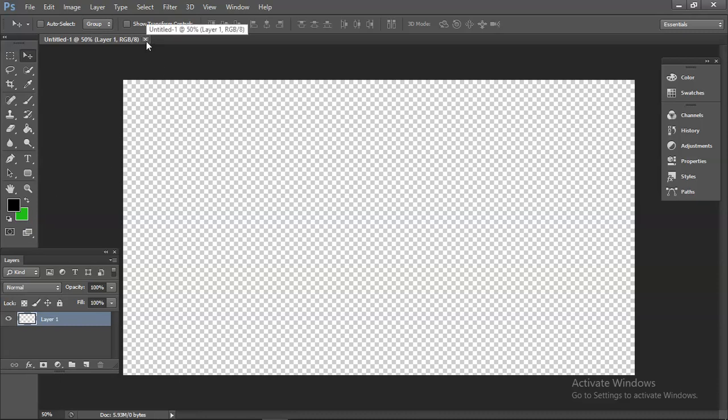Imagine that Photoshop is considering the background color as X. So now that I have changed the background color into green, X will be equal to green.